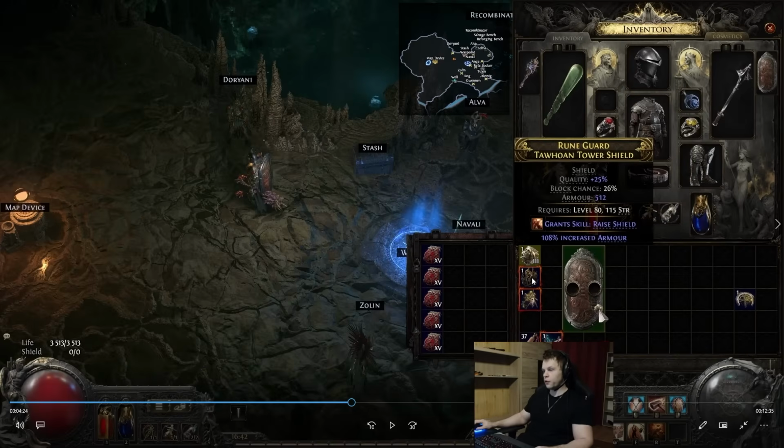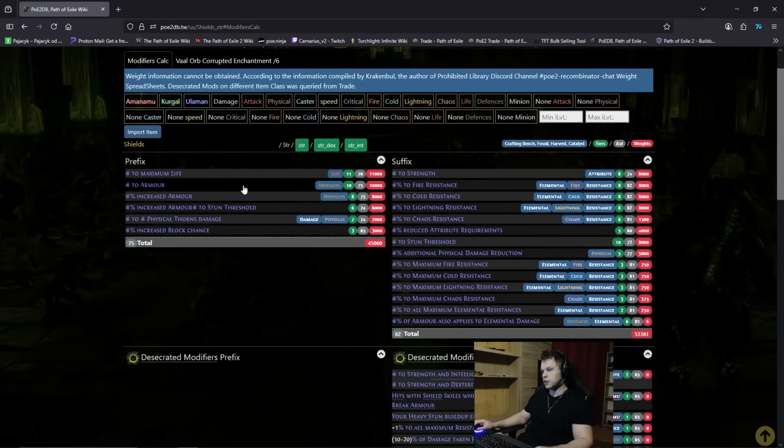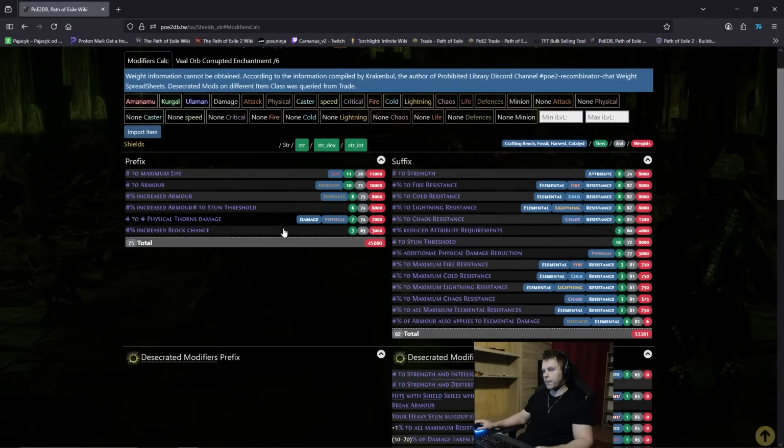And what does the Omen of Homogenizing Exaltation do? So basically, let's just say that you have one of these modifiers, and these are defense modifiers and nothing else, just defense, right? What the Omen of Homogenizing Exaltation does is it's going to choose one of your modifiers, and your next Exalted Orb is going to give you another modifier of the same type. But if you look closely at shields, there are only 3 defensive modifiers from the entire pool. There is only armor, percent armor, and armor applies to elemental damage. There are no other modifiers that you can receive. That's the only 3.